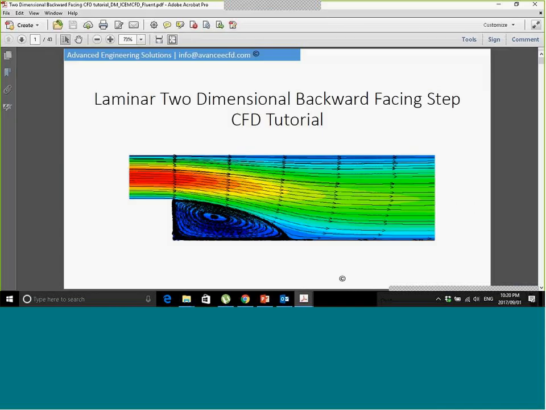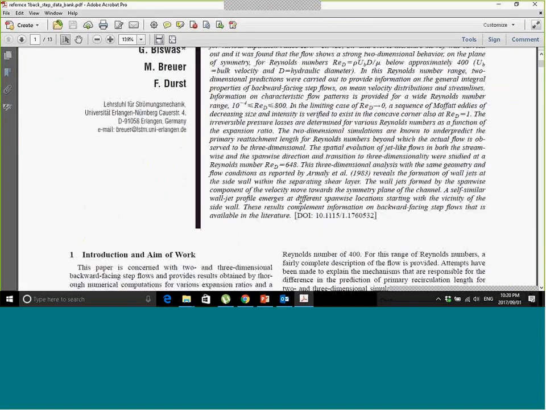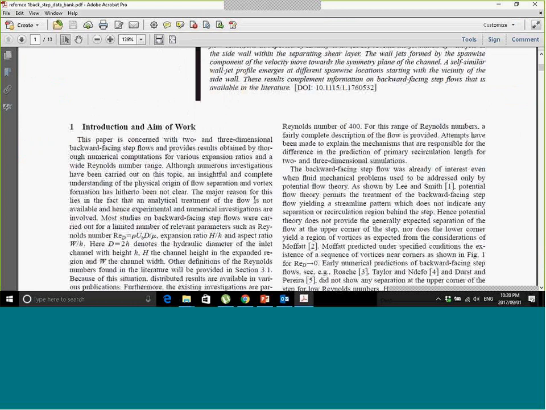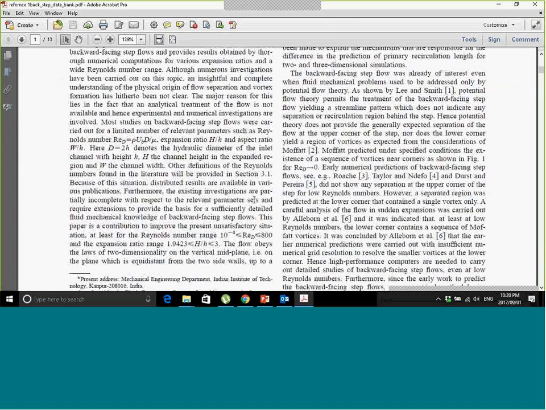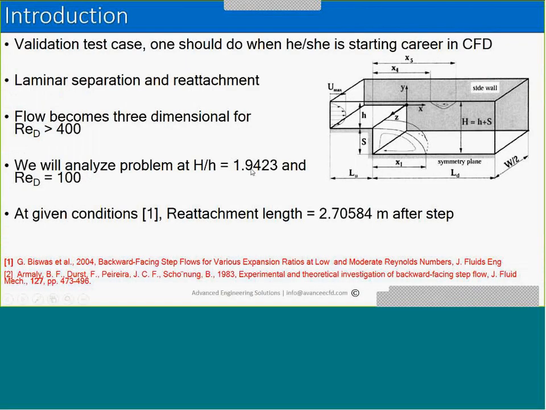So from this reference, you can see they have determined experimentally that after a Reynolds number of 400, the flow becomes three-dimensional turbulent flow. In order to solve the flow as laminar, I kept the Reynolds number less than 400. I deliberately tried to simplify the flow, so that's why I chose a Reynolds number of 100.